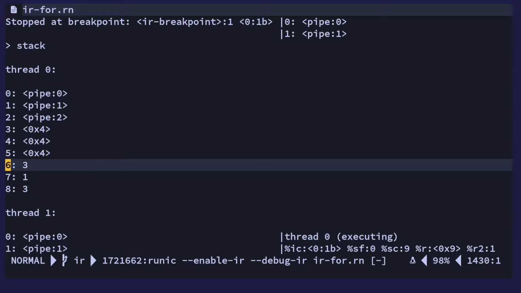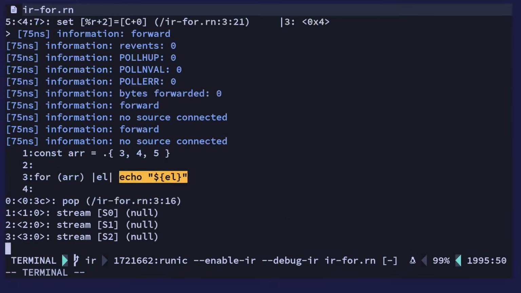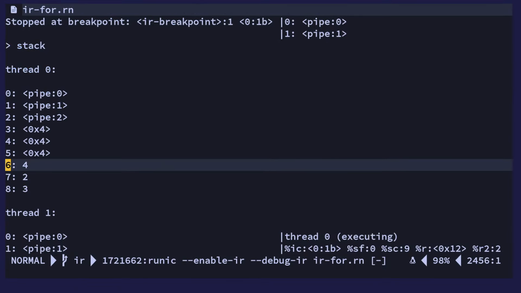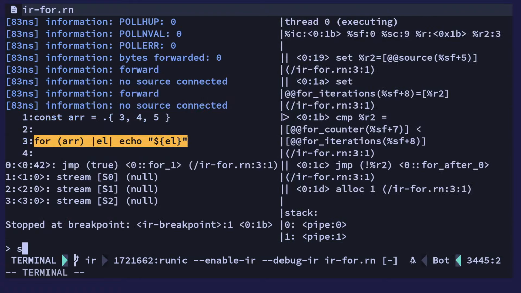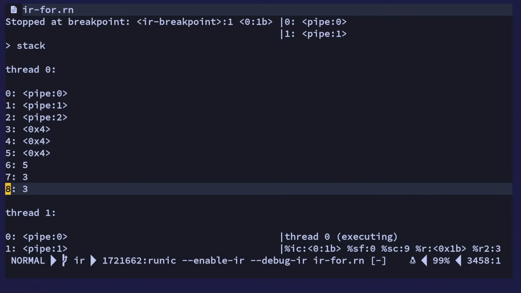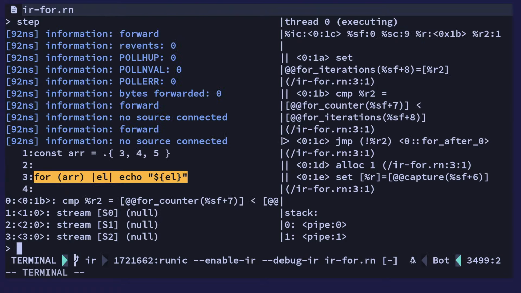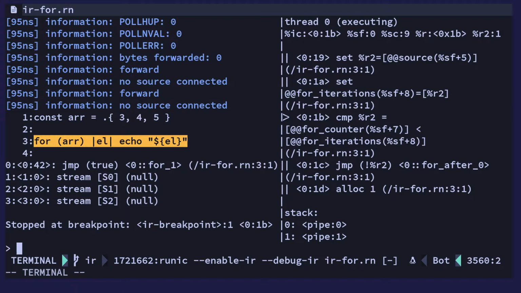Let's see. So yeah, this is correct, I think, and this is correct, this is correct. Okay, so when are we getting an issue here? Everything seems to be in order. Wait, we get back here?